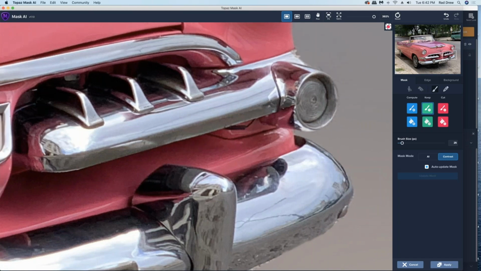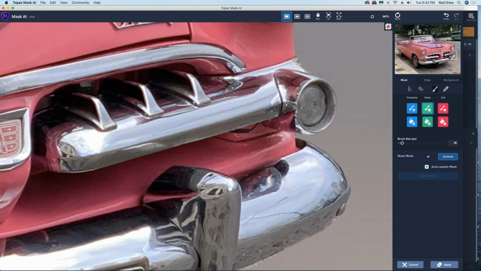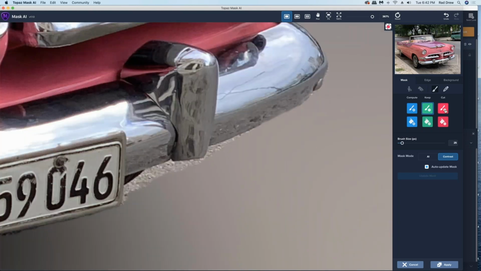Okay, so down here, I'm going to go to the cut brush. Again, I'm going to just tap in there, and you can see I'm kind of getting that out. Drag a little bit, maybe at times. But again, most of the time, a tap is all it takes. And then here, I'm going to get my brush down real small, maybe about like that, where I can get in that corner, and I can pretty much get rid of that with one tap.